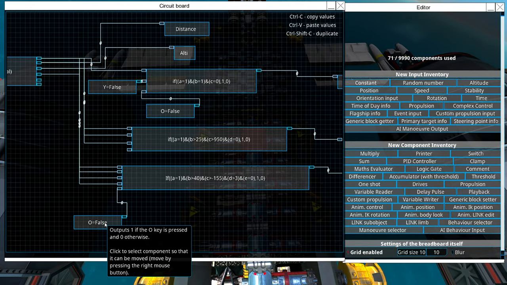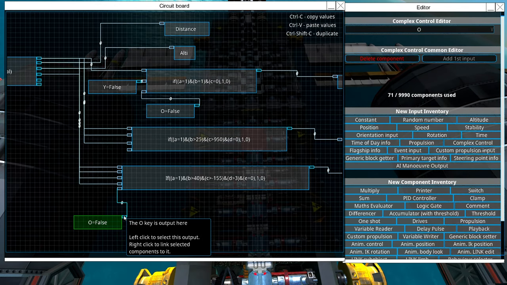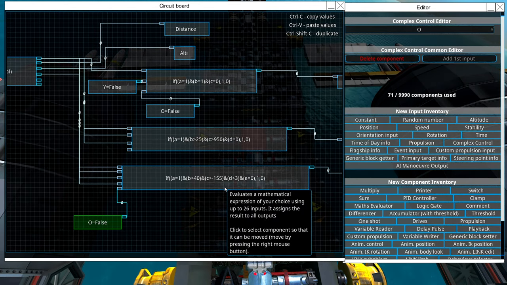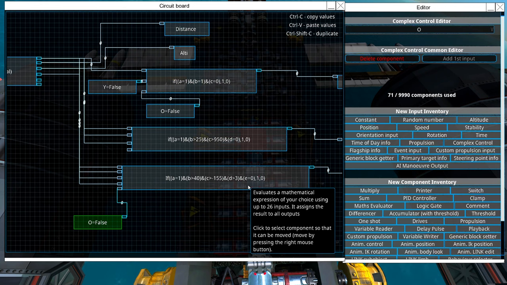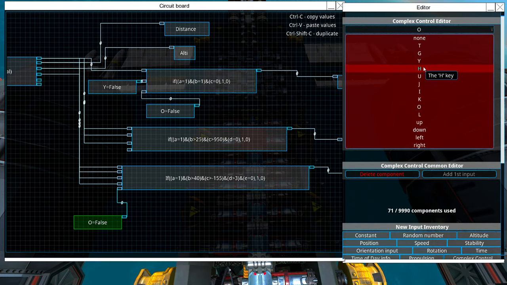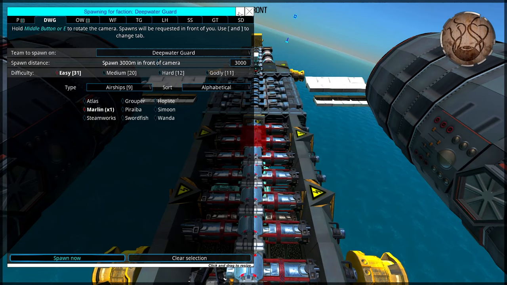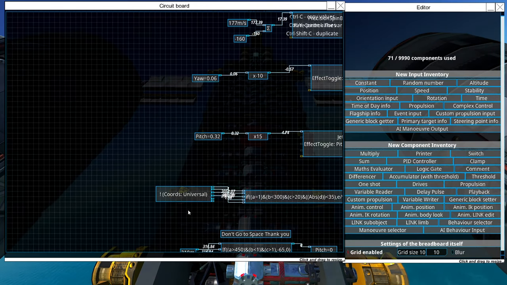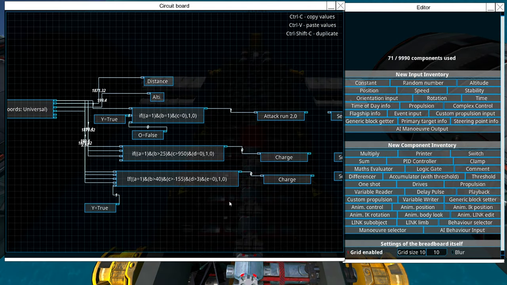Oh, okay. So this is D. No, this is E actually. Okay. So I think this needs to be Y. Try again. I made this in like a few hours, so I didn't test it a lot.